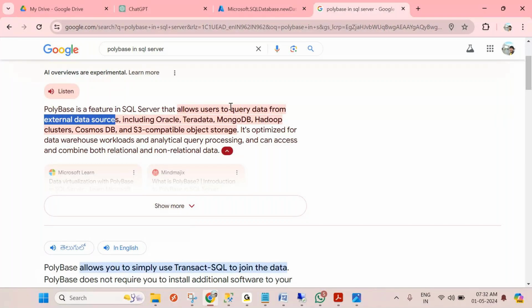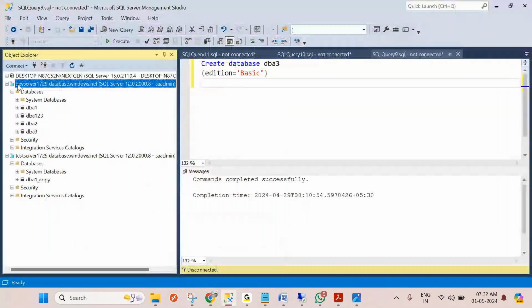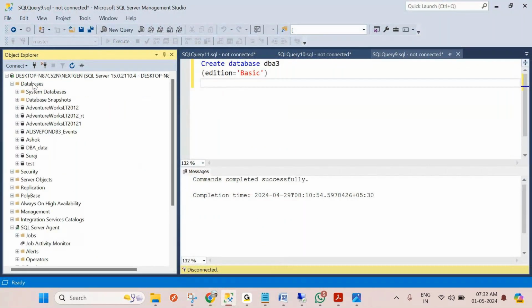Okay, see, we have a SQL Server, right? So any SQL Server: on-premise, Azure SQL DB, managed instance, any SQL Server. If I want to communicate with another SQL Server, another instance, what is the option, team? I want to get the data. I want to join the data. So between instances, not databases, between the instances, what is the option we have?